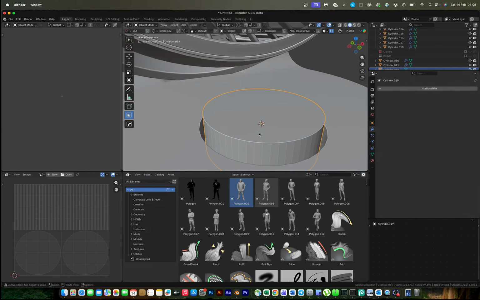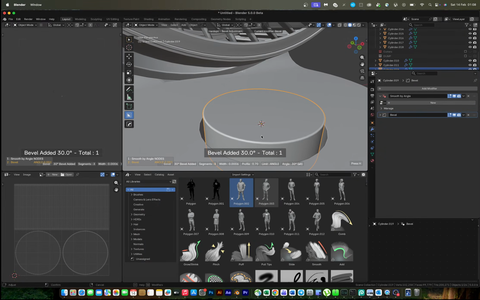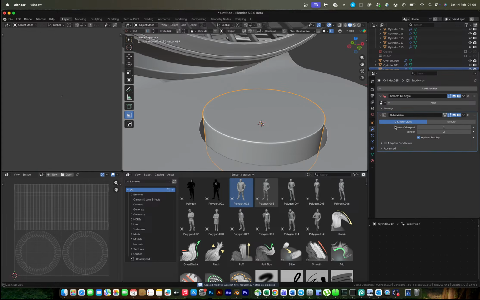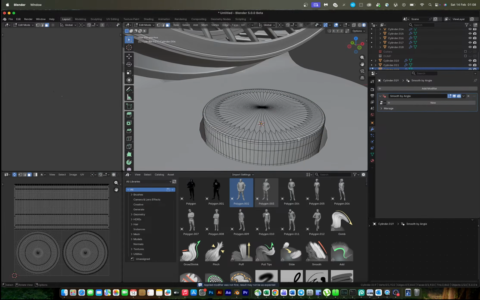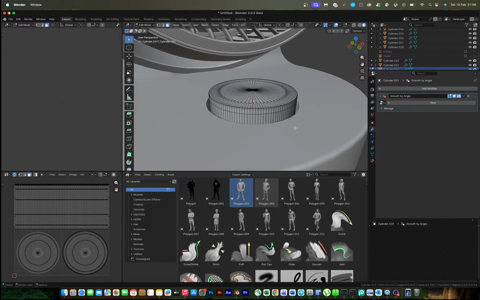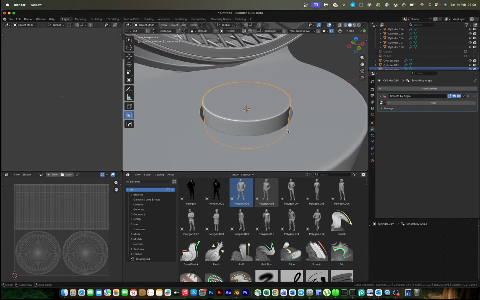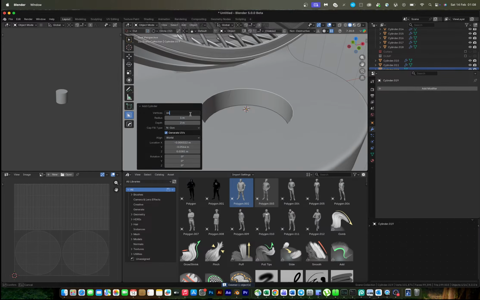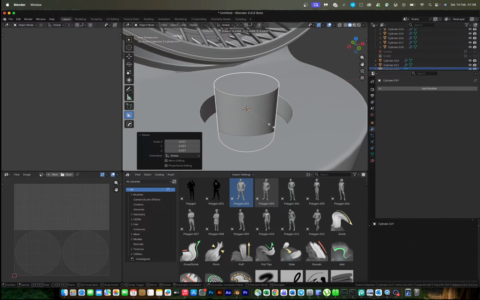So we can call in a bevel, apply subdivision, apply bevel, apply subdivision. Let's see. Hmm, I don't think it's still working. So I want to bring in another cylinder, but this time it's going to be double this, 64 times 2 rather. So it's going to be 128 sides.